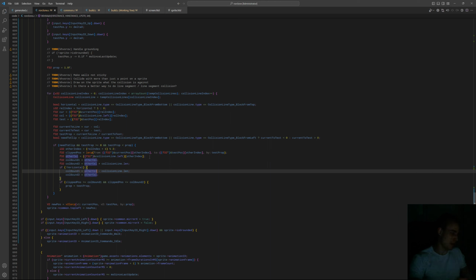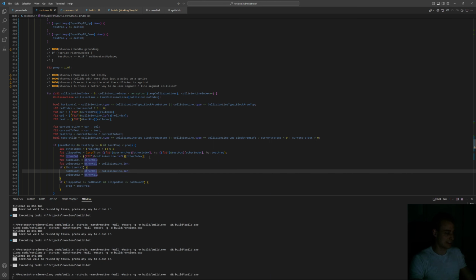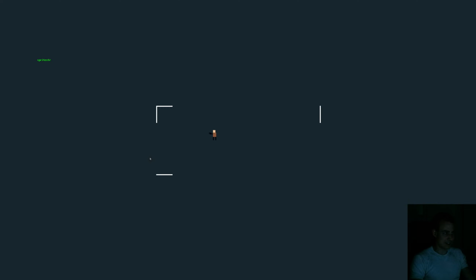So it's top minus, yeah. So it's like, yeah, okay. Okay, this is awful, but it is working, kind of. Awful collision, but functional.